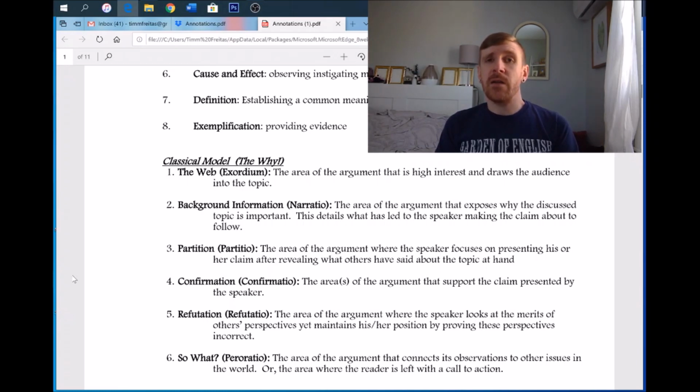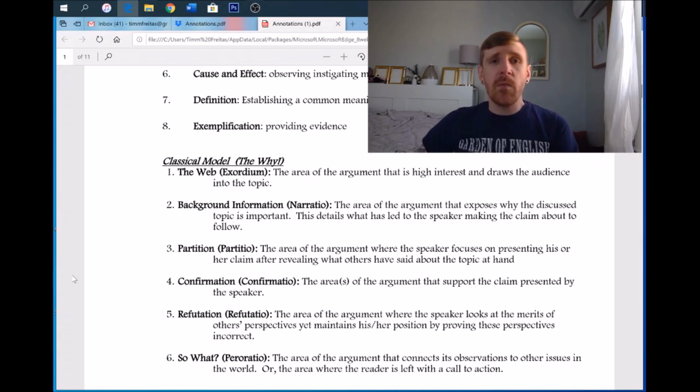That's then followed by an element of refutation, which not every argument has, although it is strong to have it, because it at least allows the other side to see that you have thought about their points of view. And last but not least, of course, we finish with the "so what," which is really just this idea of what does this have to do with universal implications in the real world? Why should we care about this? And then why should we apply this reading to our own lives if I'm actually in the audience? Or why should I listen to this speech and then change my behavior if I'm in the audience?